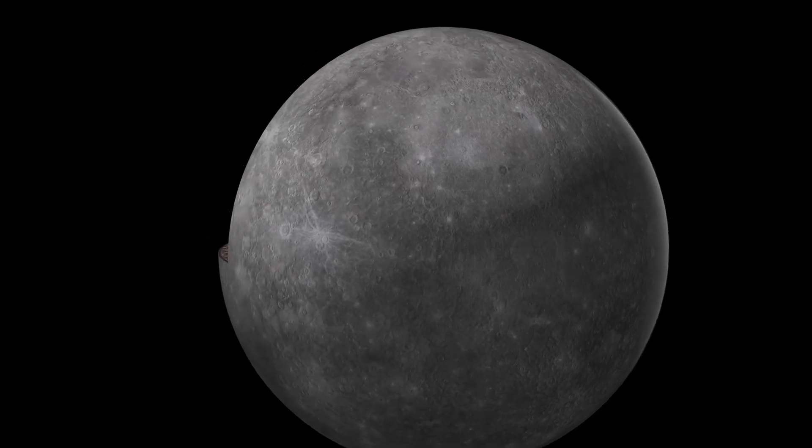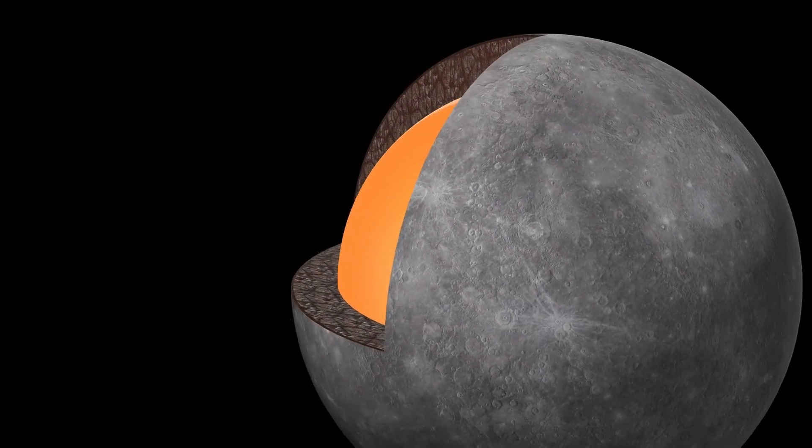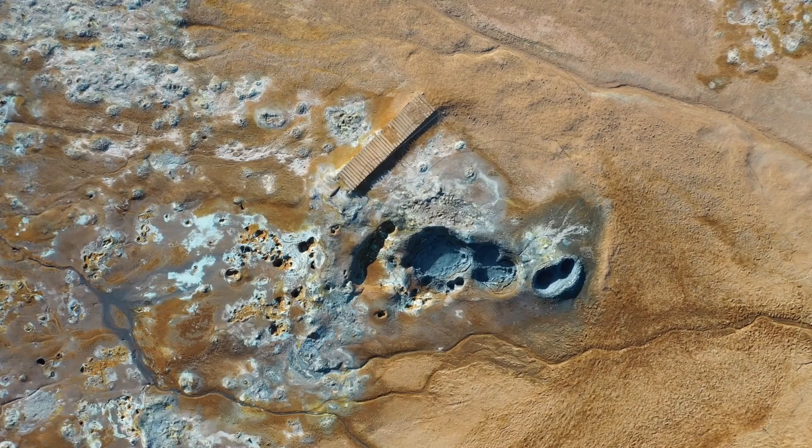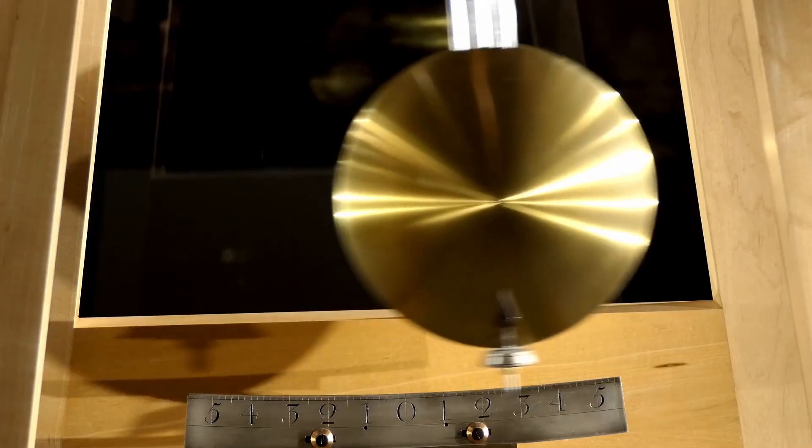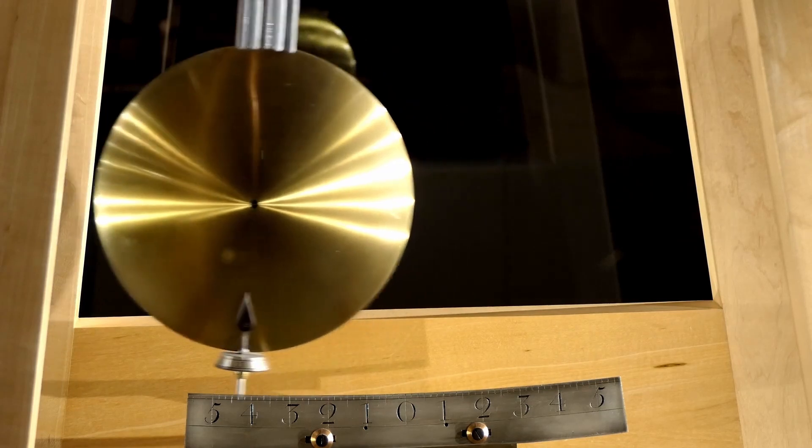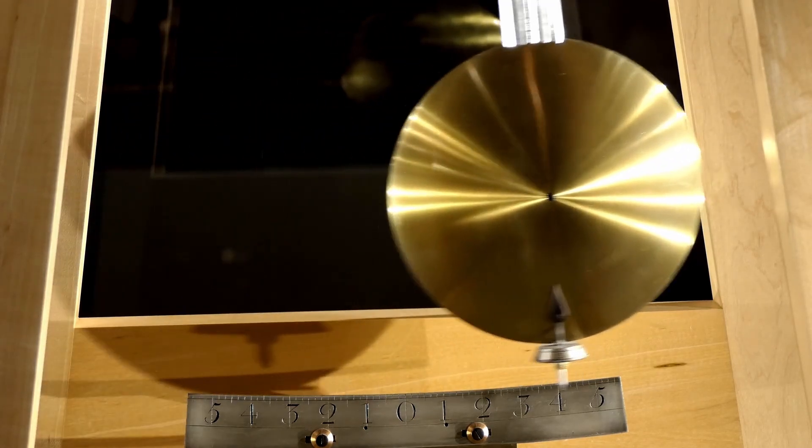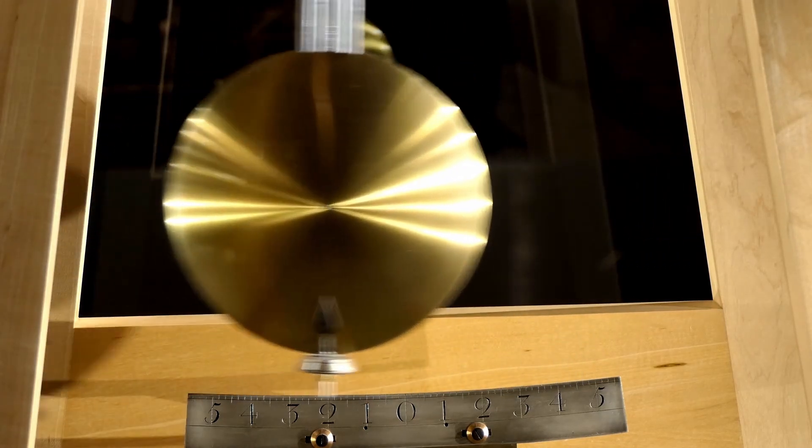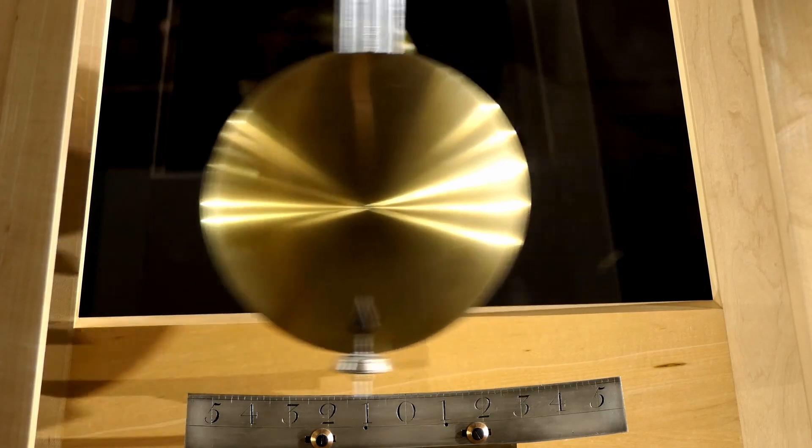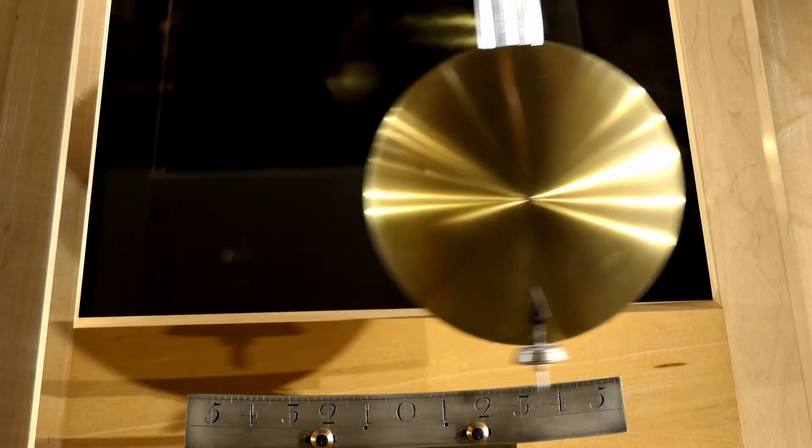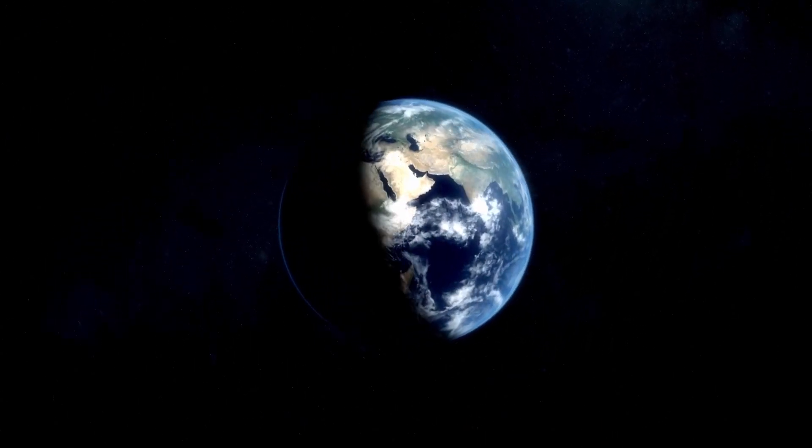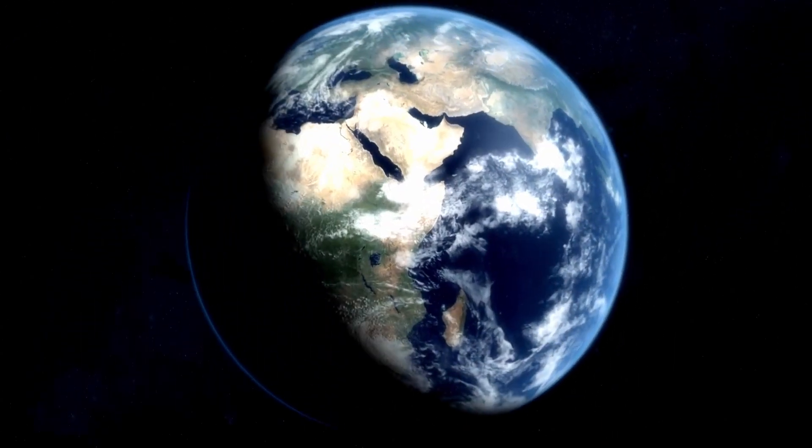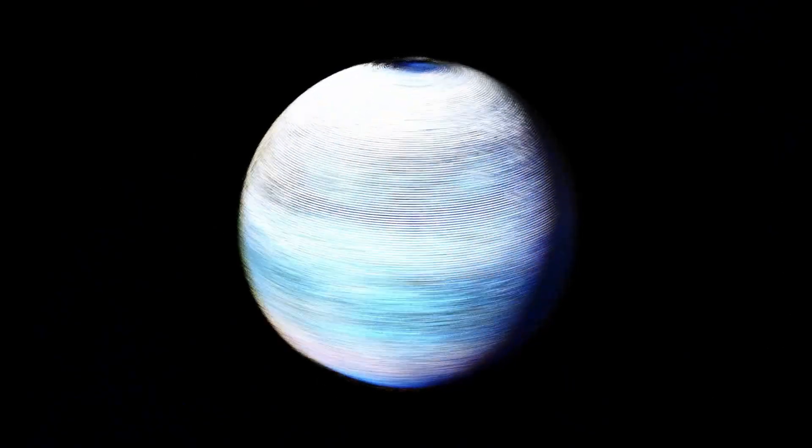But using new machine learning algorithms trained on data from missions like Cassini at Saturn and New Horizons at Pluto, scientists were able to denoise and reconstruct the image. What emerged stunned them: a vast filament-like structure spanning the frame, resembling glowing strands of plasma stretching through the dimming solar boundary. This wasn't just another pale blue dot. It was something entirely different, an immense luminous network that appeared to trace invisible magnetic field lines, or possibly interstellar dust flows entering our solar system.